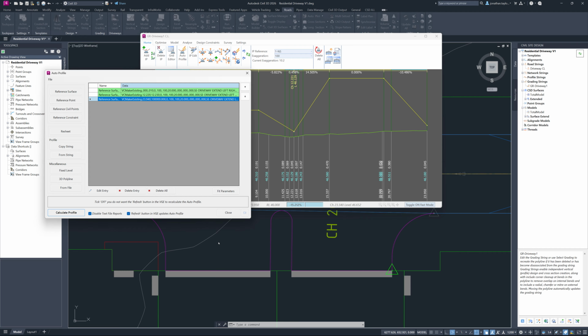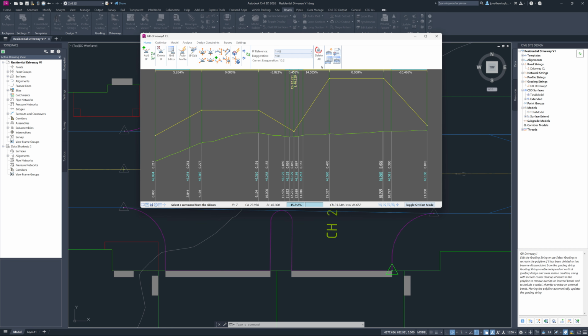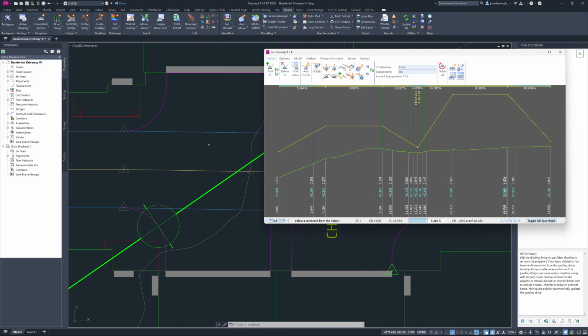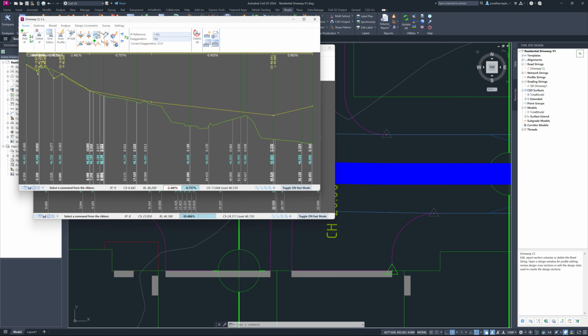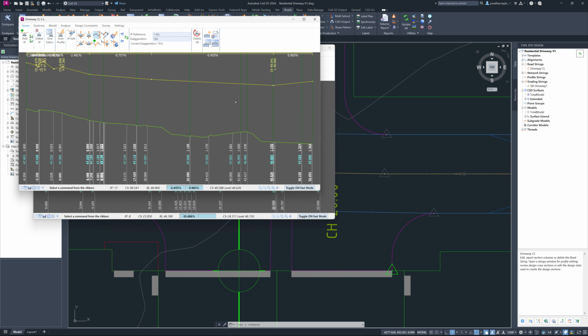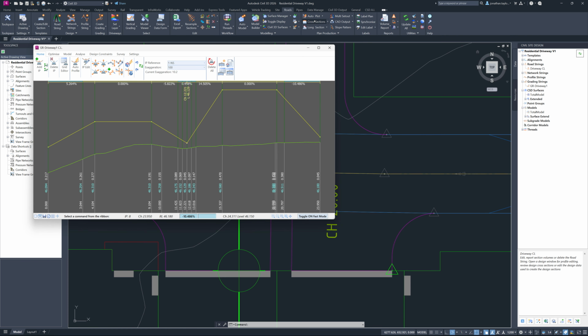Now, the good thing about this is that if I click on close, if I now make changes to my road design, this can now be automatically updated by opening up the vertical grading editor, and in turn can also be updated in one command with a thread. To show you how this works, I'm going to open up the vertical design of the main driveway here, raise the entire thing up by 1 meter. As I do that, obviously I'm changing the left and right side of the design here. If I close, watch what now happens when I click on this refresh button.